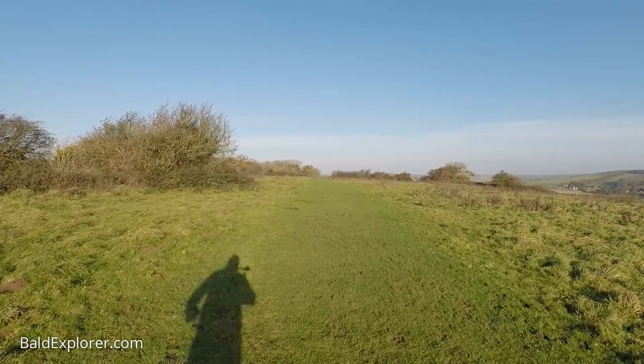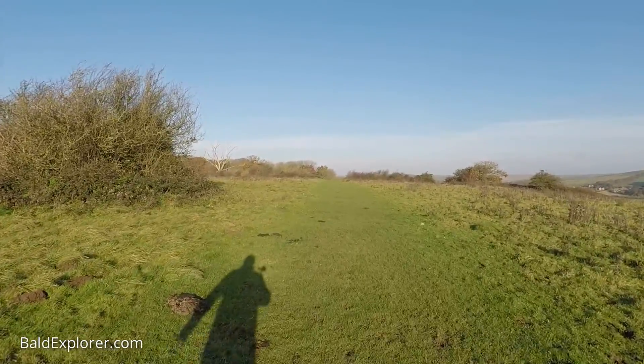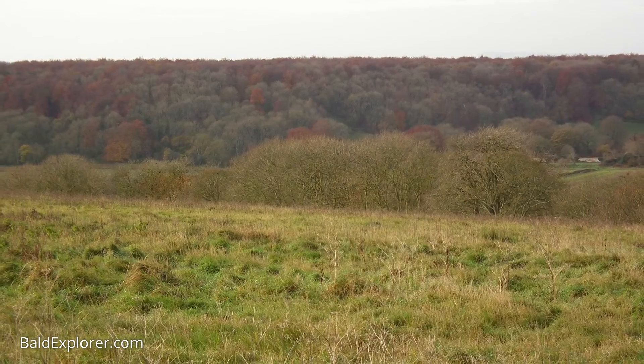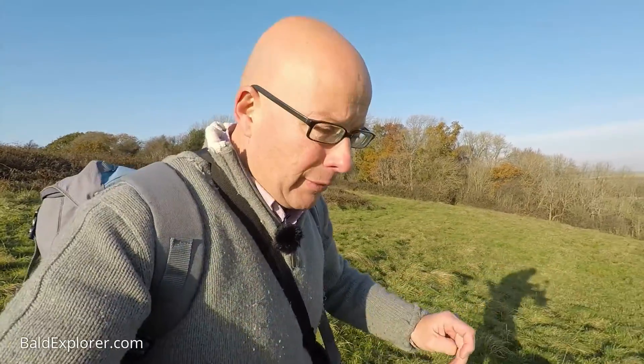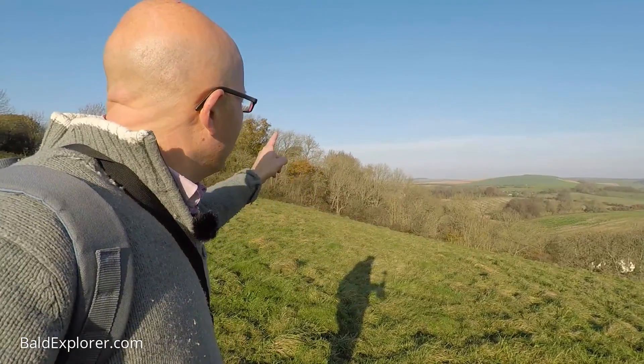In my previous walk, when I went up Black Patch Hill, I indicated Mickle Grove Wood — quite a large wooded area which is now part of the Angmering Estate. My plan is to try and look down and see if I can see the remains of Mickle Grove House. There is really nothing there — there's a bit of a tower and I think a wall and that's it. I can't actually go down there because it's on private land. I don't think I'm going to be able to get to it or even see it because of the wood, so I'm going to try and plough through the wood.